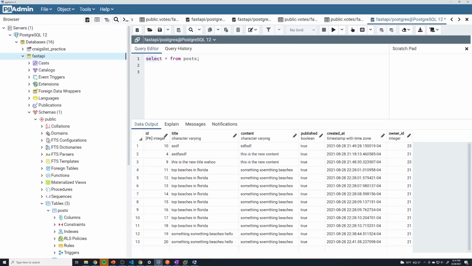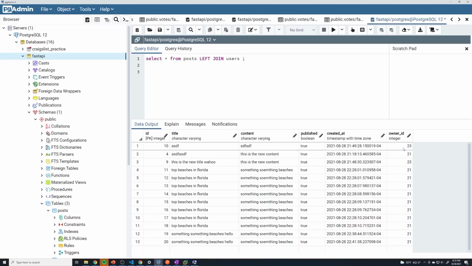So here I'm doing select. I'm just grabbing all of the fields and I'm going to grab it from the post table. And what I can do is say left join, and then we specify the other table we want to jam into my query. So now I want to get data from the users table. So I do users. And then we have to find a field in both tables that we need to match on, or join the table on.